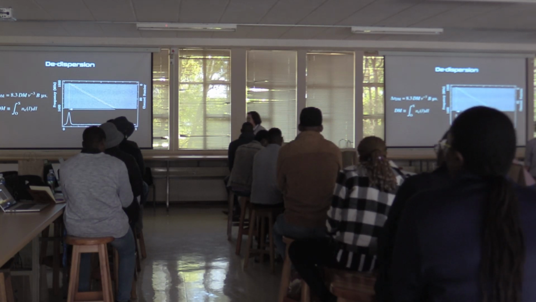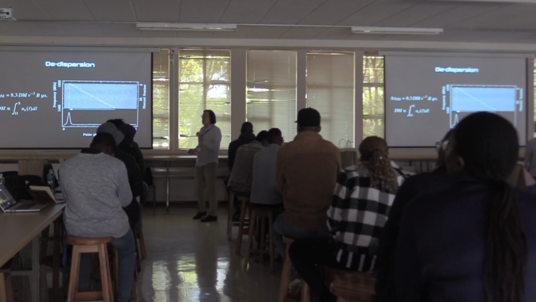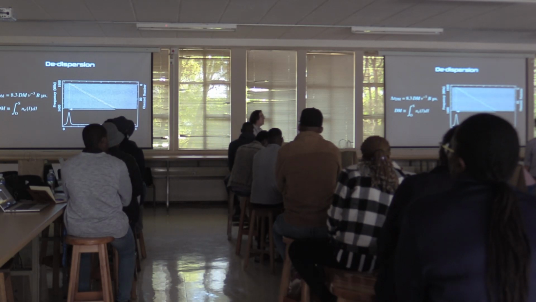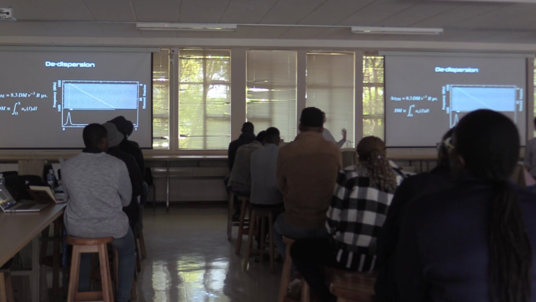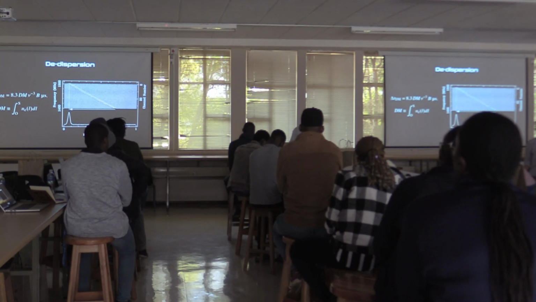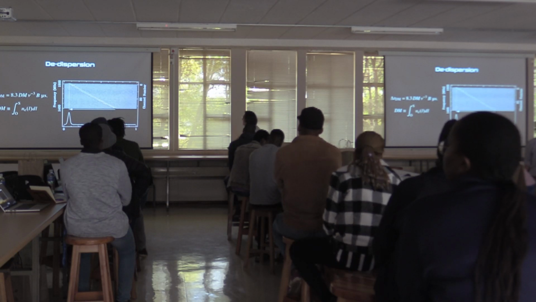When you're designing a search for pulsars, you have to be very clever with how you devise your dispersion measure trial strategy. If you use too few trials, too coarse a search, you stand a chance of missing a pulsar with a dispersion measure between two trials. But with every trial that you add, you add another factor of processing time.